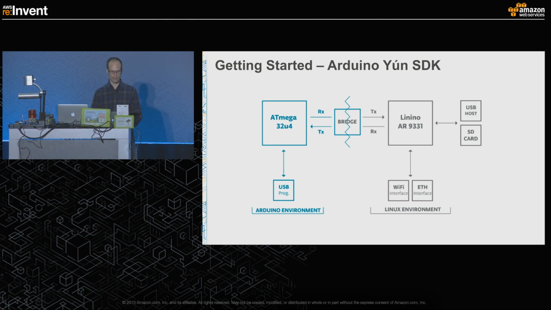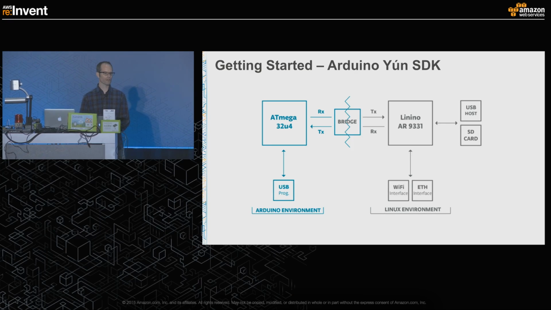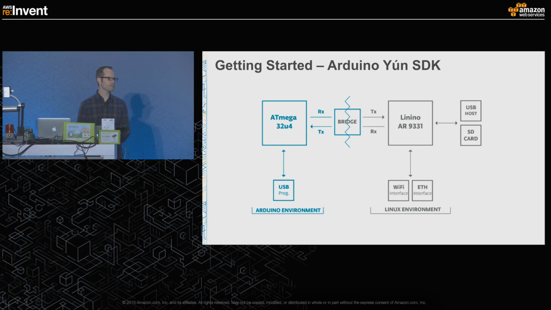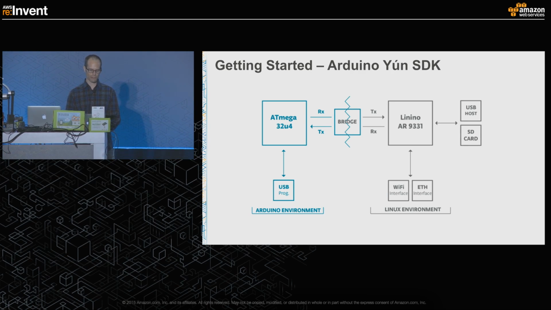One of the things that makes this networking possible is it's got a little microcontroller. That's where you're writing your sketch code. That's where you have easy access to the hardware. You can actuate things, do analog reads. It makes it really easy, that Arduino experience that you're used to.